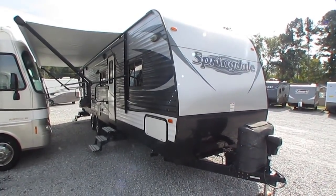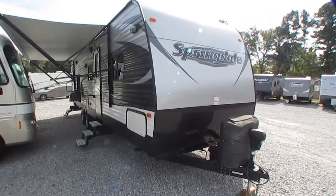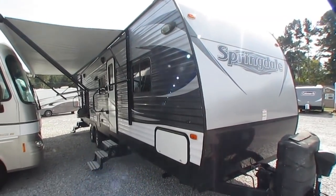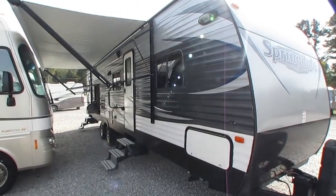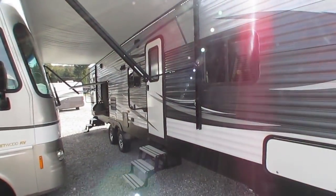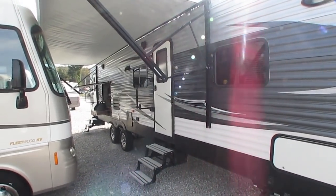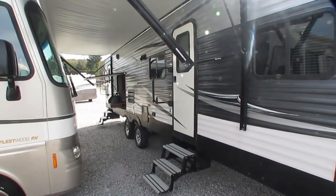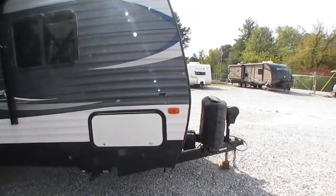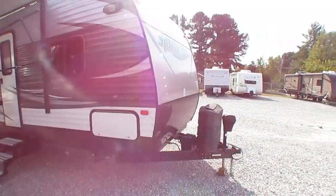Going to look at a trade-in today, folks. This is a very nice and clean 2016 Keystone Springdale. The model number is an SG310. Folks, this is a nice camper. In fact, the guy bought it here a few months ago and decided he wanted to go the motorhome route and traded this back in on a Class C motorhome. Very nice camper, folks. Everything on it, as far as I can tell, works perfectly. It's 35 feet 11 inches, including the tongue, total length. Weighs 7,900 UVW or unloaded vehicle weight.